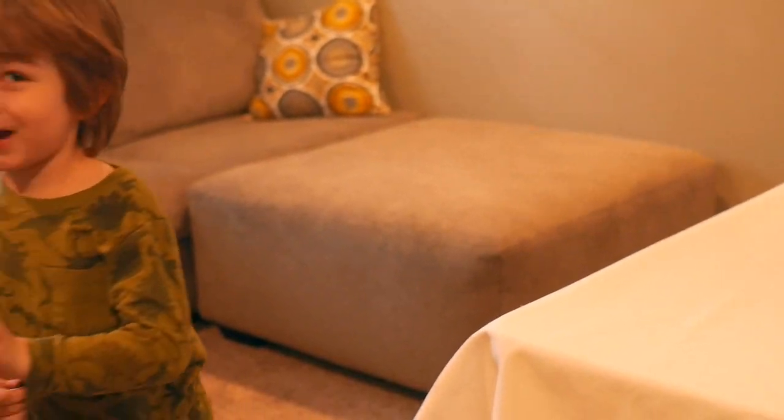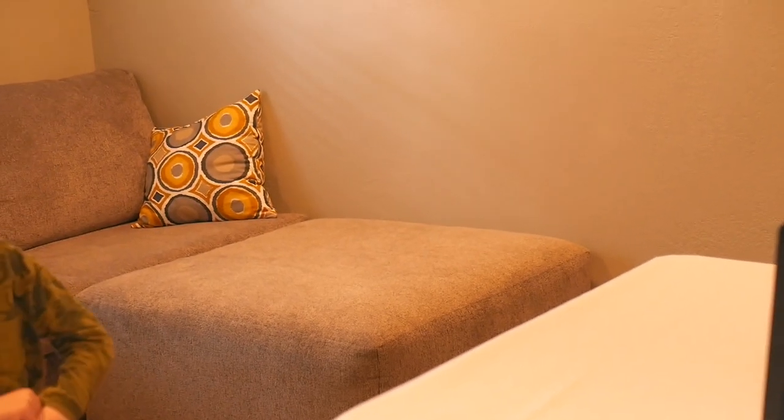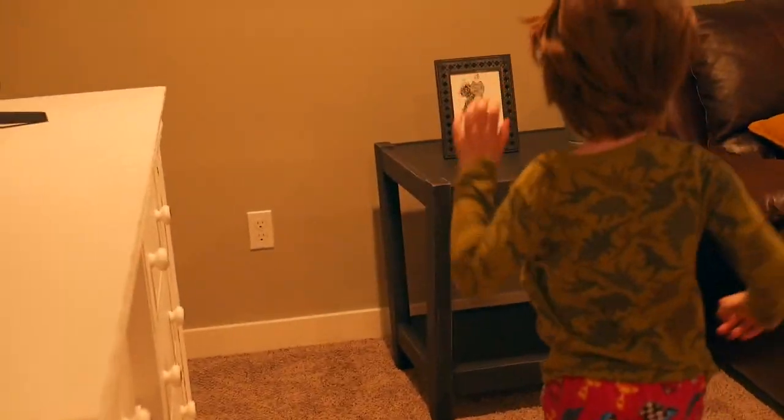Camera up. You want to try to find the camera? I know where the camera's at. You know where the camera's at? Mm-hmm. Where is it at? Because I did this with Didi, and I did the code. I did it right here.